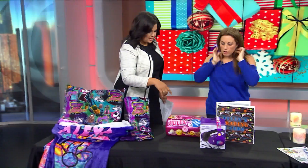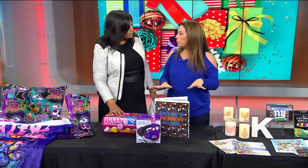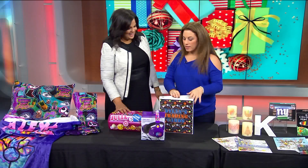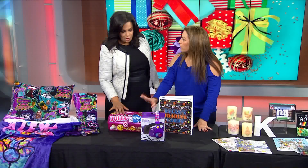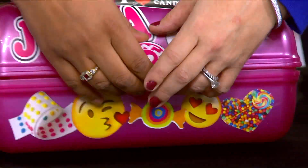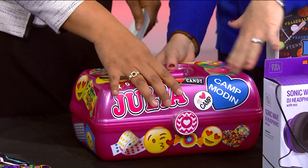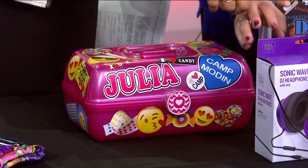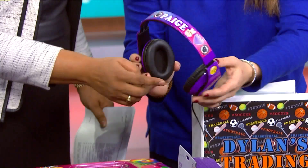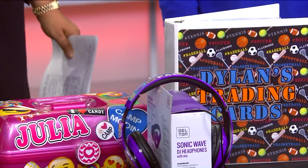Next, we personalize everything. Growing up, without being able to have my name on anything — I wouldn't be able to have any name on anything. So this is a caboodle. I love it — old school caboodle. This is for hair accessories, nail polish, makeup, anything. Look how cute! Everything you like you can put on this. And then these are your headphones, but look, it says 'Page' on it — so you know who it's for. I think kids love personalized items because it just feels like it's for them.